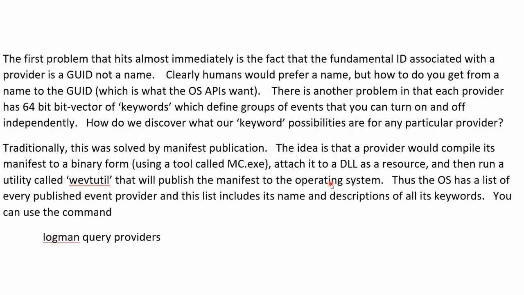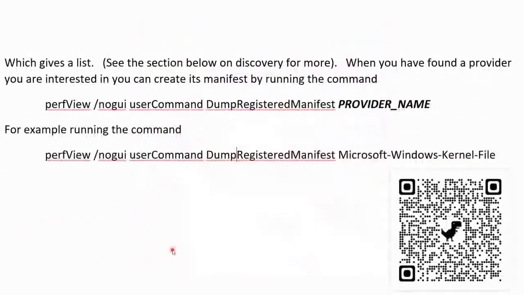That is too much text. What we need to care about is that there is the logman query providers command, and it gives a list. So when we have found our provider installed on the system, we can ask Purview to dump that manifest and make an auto-generated file, in case we want to combine events together from Windows kernel file access or thread times with our stuff, or we want to do some sort of processing. To conclude, it is needed to trace the data the application operates with.